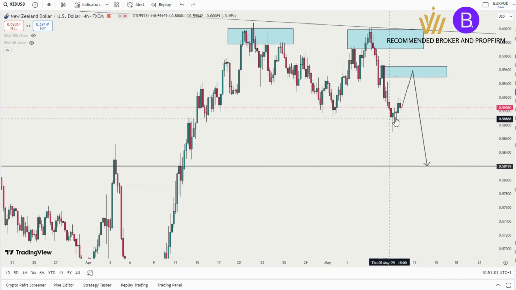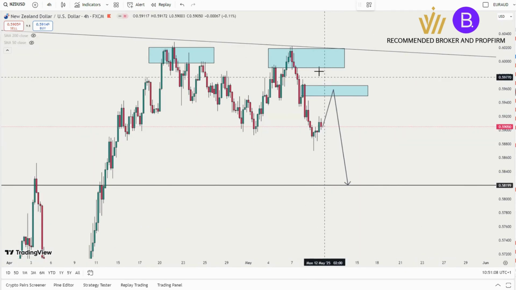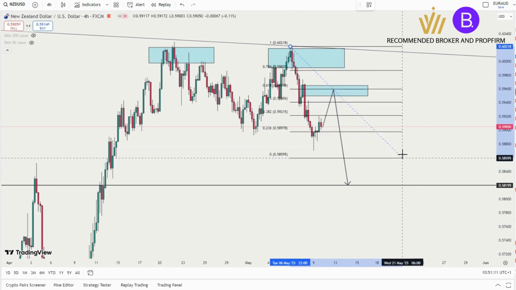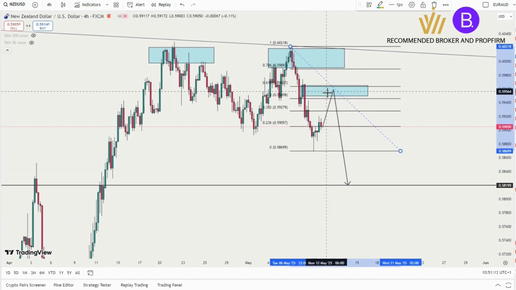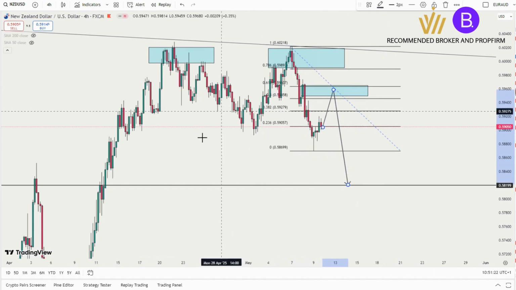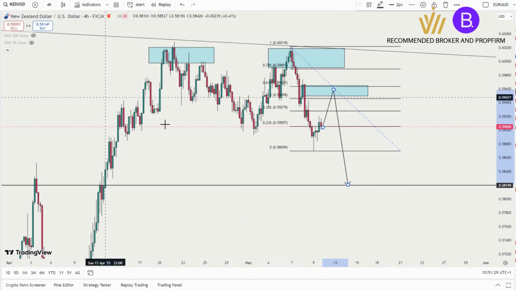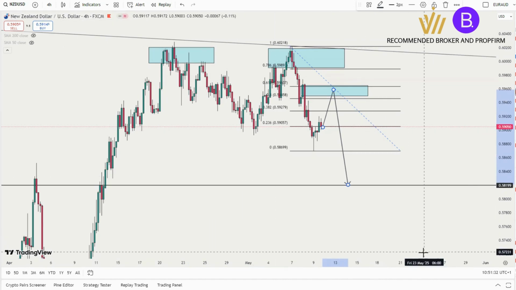And if I'm not selling like this, then I might use a Fibonacci retracement instead of looking for that supply level. Then price will retrace to like the 50% or 61.8% Fibonacci retracement level and sell back to 0.58199. And if you check, the 50% Fibonacci retracement level is still in line with that particular supply zone I marked earlier. So that's what I'm looking out for on NZD US dollar.